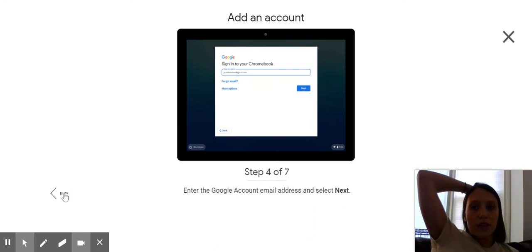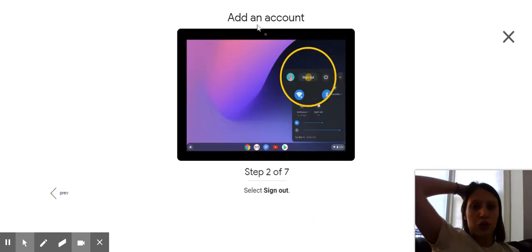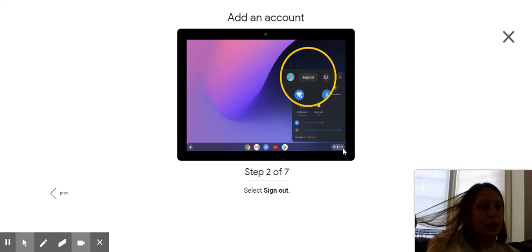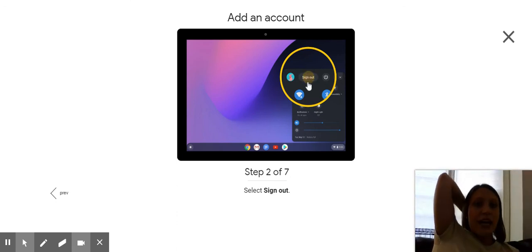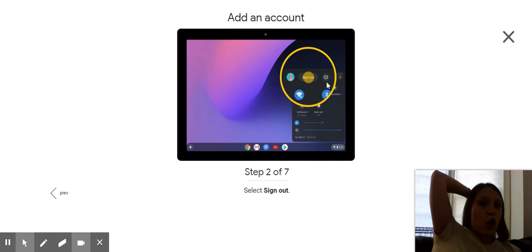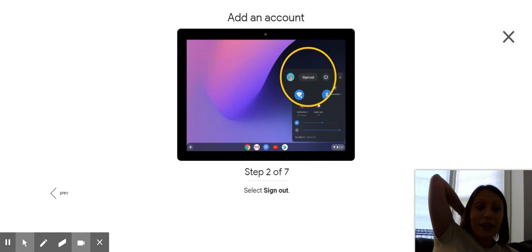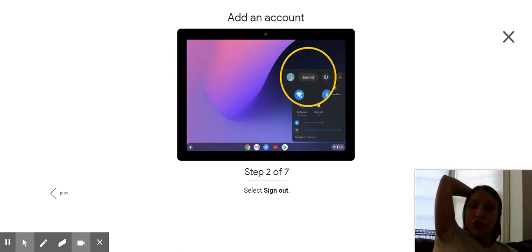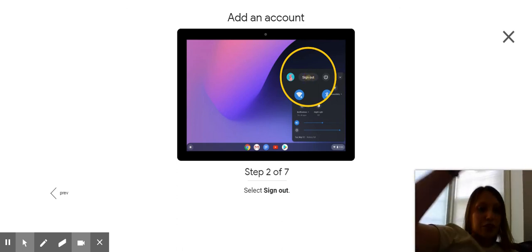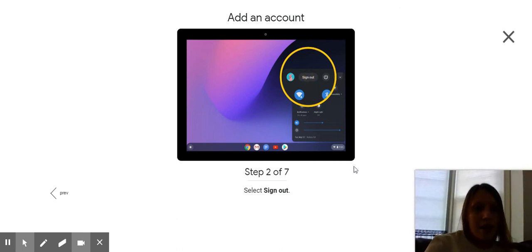Okay. So when you want to turn off the Chromebook, your child's going to hit the little time in the corner. We talked about that today. So where it says the time, they're going to click that. Then it's going to give them the option to either sign out, or it's going to have the power button. And it was so cute. They were like, oh, it looks like the power button on a TV remote. So I told them anytime you're done using your Chromebook, you should turn it off so that you can save the battery. So then they're going to turn it off, and then they'll close it. So here's how they turn it off.